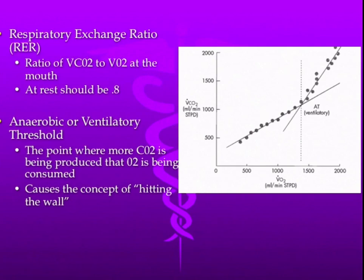Alright, now this picture here you can see is pretty complex. It explains how we're able to look at what oxygen consumption is. And this is not a formula that you guys are going to have to sit there and calculate. So again, I'm not going to spend a lot of time here, but basically they look at the relationship of minute ventilation, what your exhaled oxygen level is, your exhaled carbon dioxide level, and there's some calculations based on that you're able to determine, including your FiO2, you're able to determine what your actual oxygen uptake is in liters per minute or milliliters.